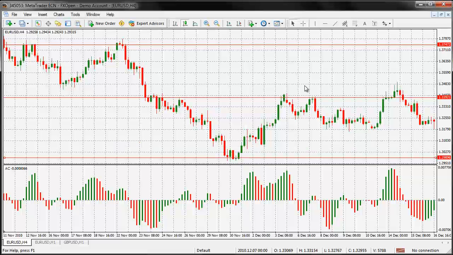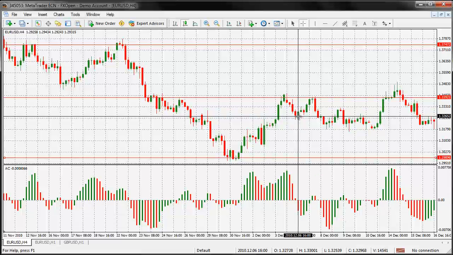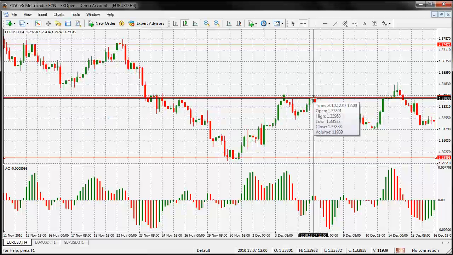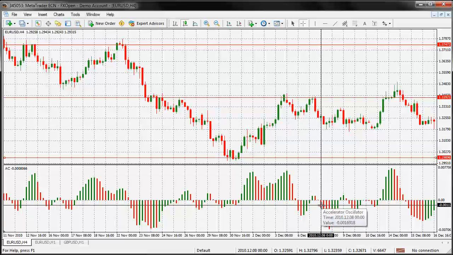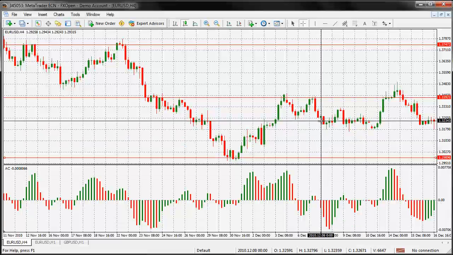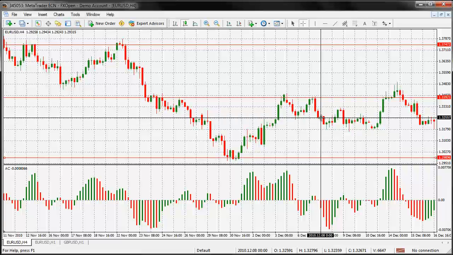Alright, let's look for another signal. As we go along, we're looking for a red bar to fall under. Here is a green bar. Okay, we can't do that. Now look at this. It's a green bar, so we didn't do it, and it went back up the other way. So that's great. We made the right choice by staying out. Here is another red bar, but it actually hovers over a green bar, so that's a no trade.